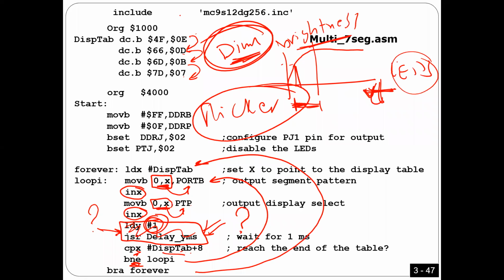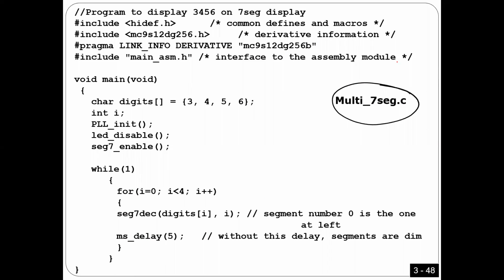Okay, guys. So now I'm going to teach how you can do the same thing using C. Here this is the number I want to display: 3, 4, 5, 6. What I'm going to do is make a for loop four times, one for each digit.